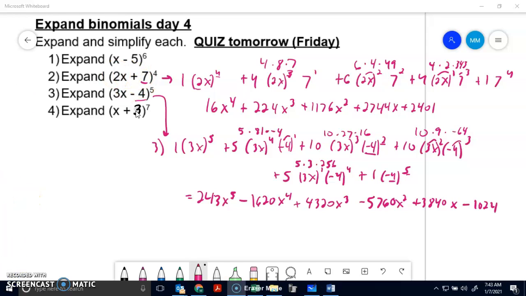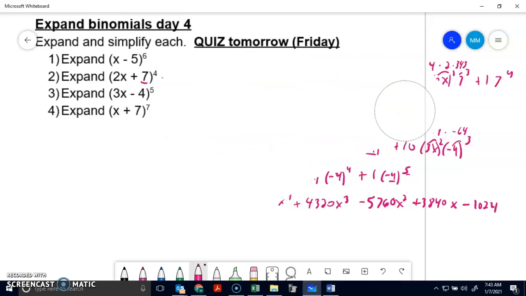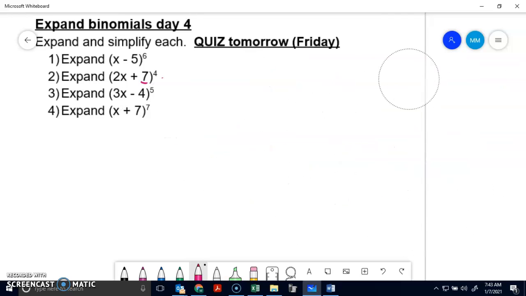Okay, I'm going to clear all this out so I have room for my last one. Of course, you could have paused it to see that, or go back a little bit and pause. And then this last, oh, I erased my thing. This last one, I did change this to 3 on the document, so let me go ahead and change that back to 3. And we're doing this to the 7th, so this is like one of the ones from the earlier days, just to practice the basics again.